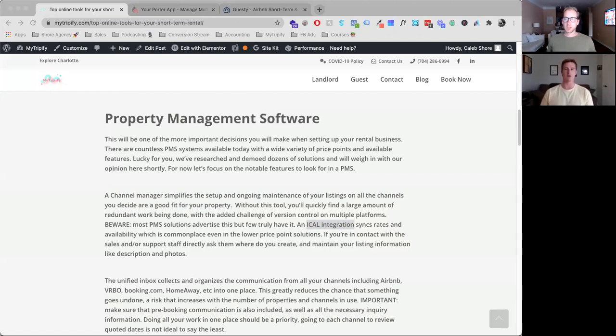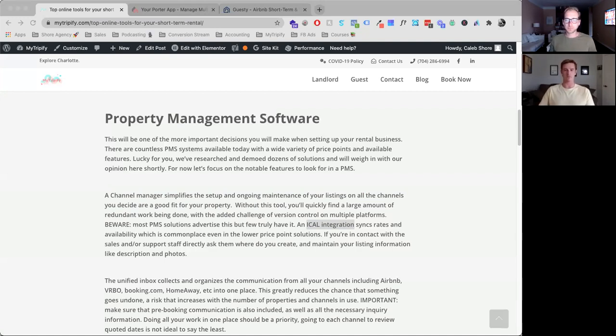A unified inbox. Yeah, go ahead, Caleb. To touch on that, from our point of view, a channel manager API is a requirement. We've looked at 10 to 15 of these things. That was one requirement that we had to have, because we know the benefit. We know how many times we're tweaking the listing on the back end. It reduces work on the management team, reduces work as a short-term operator, and it saves you time.